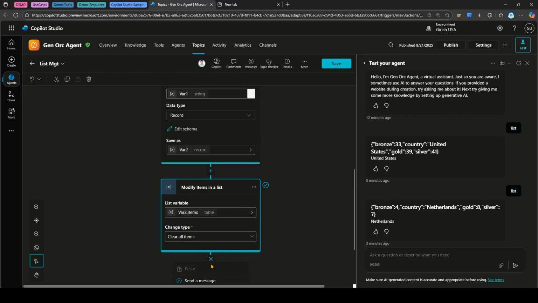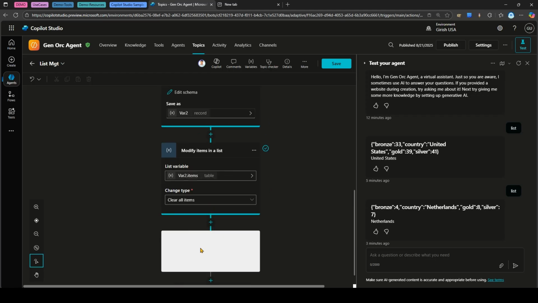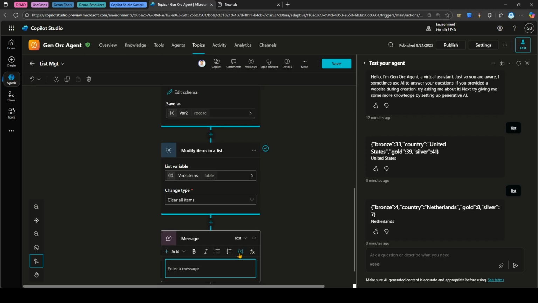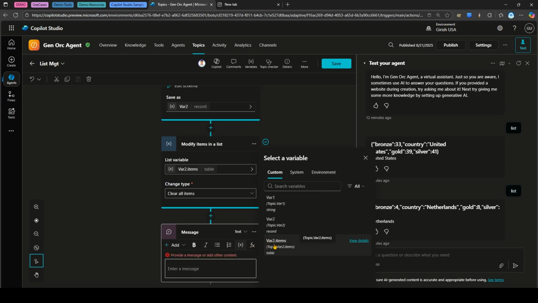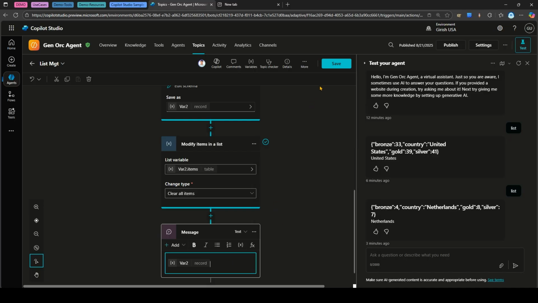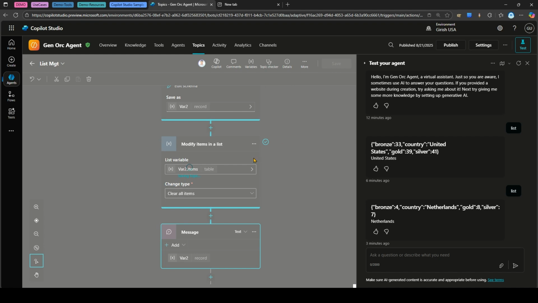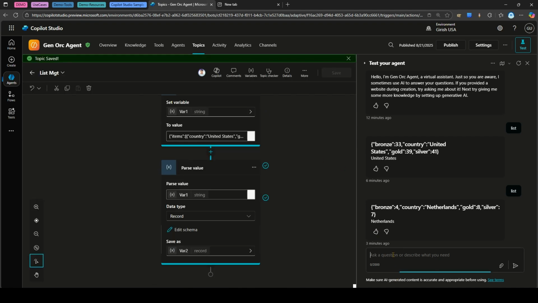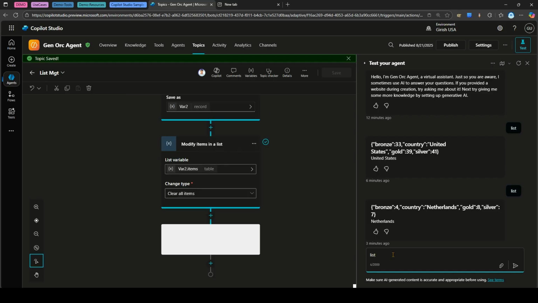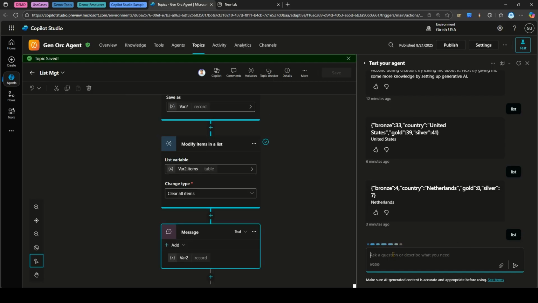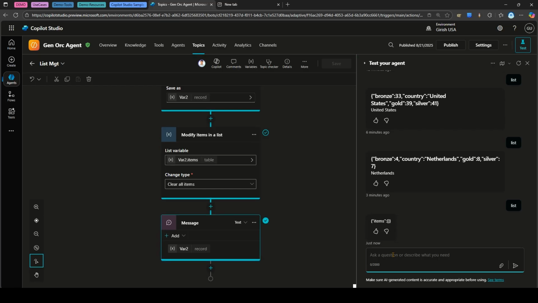And then if you go ahead and say click on send a message, and if you want to list out what all items you have currently within the collection, so let's say where2 items, click on save, and you are clearing all the items within the collection. And then if you type in the list, you should be able to exactly see what content the list has. Now if you see, you have just typed in the command, and then you got items as blank, right? Because all the items which were there as a part of the system have been removed. Now it is a blank list.